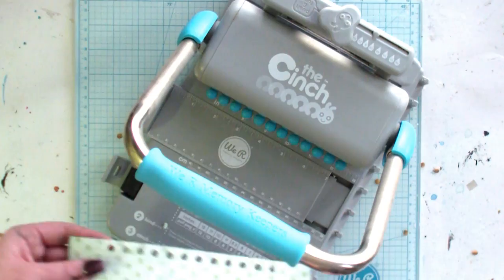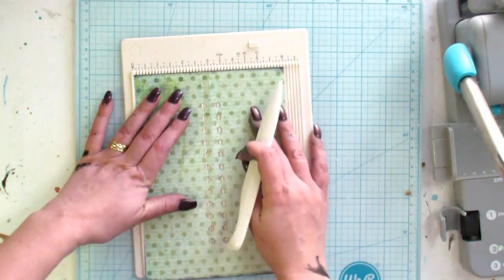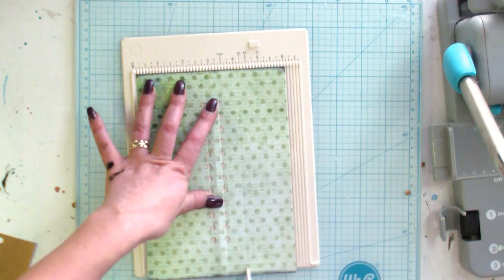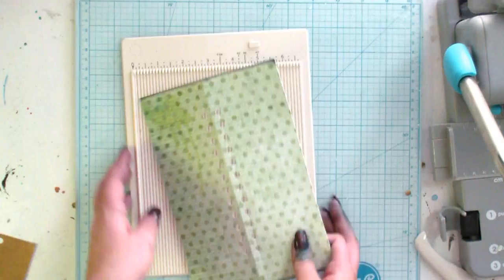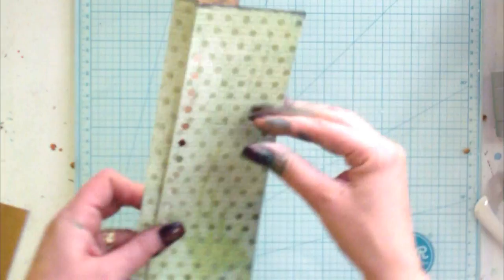Next, we need to score two lines crossing the two holes lines. And then score a half inch from the line that we scored on the holes, and fold it in an accordion shape.